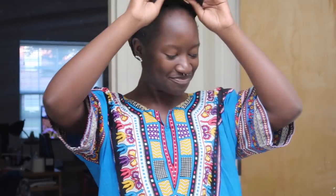Okay, so let's get into it. Under my hat, I have some cornrows that my friend Shiva did for me. If you twist it down, whatever you can do to make your hair flat so it can look as natural as possible. The first thing you want to do is put on your wig cap. The second thing you want to do is put on your wig. And you always go back to front first. I always remember that. The front.